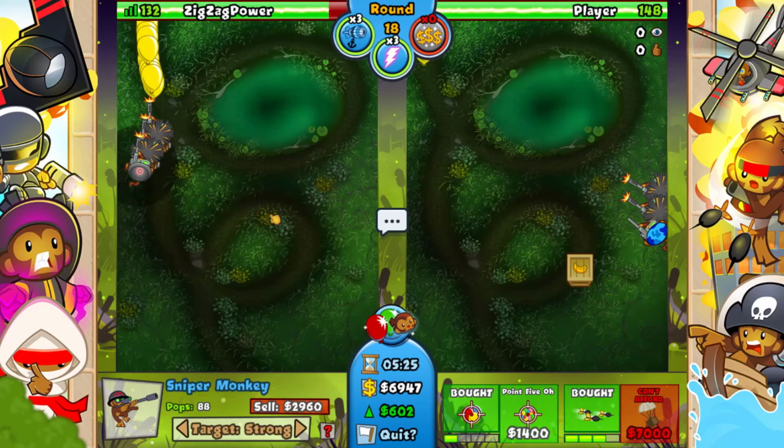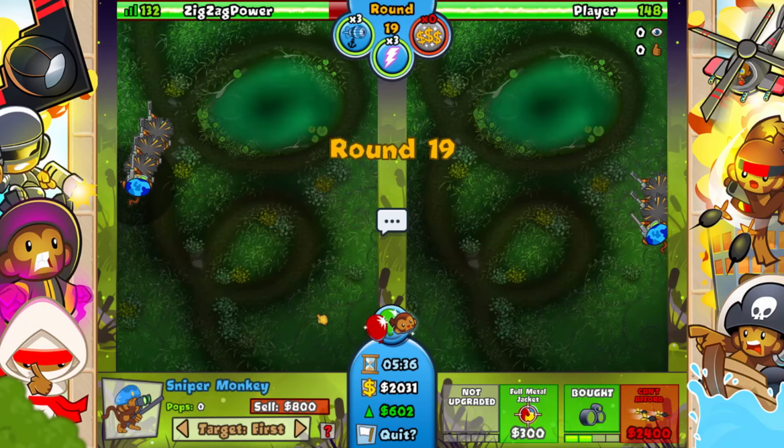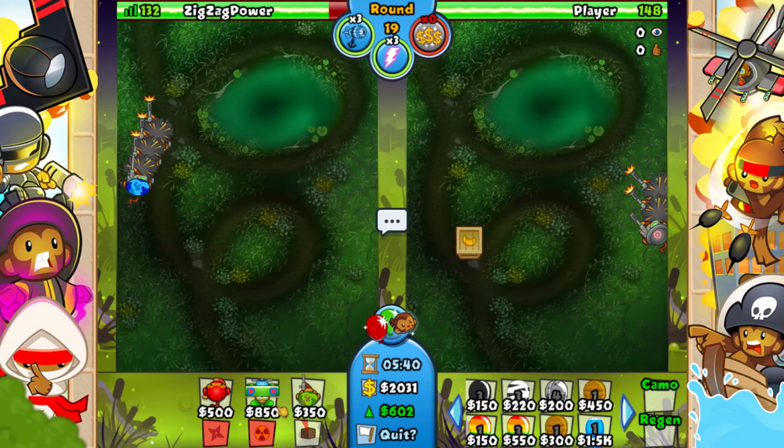Let's see. Yeah, we're out farming in terms of sniper farms. Ooh, I shouldn't have gone for the left side. We could have gotten that like a couple seconds earlier. Would have been nice. All right, let's go ahead and get some just on first, I think. All right, let's go ahead and collect the crate.